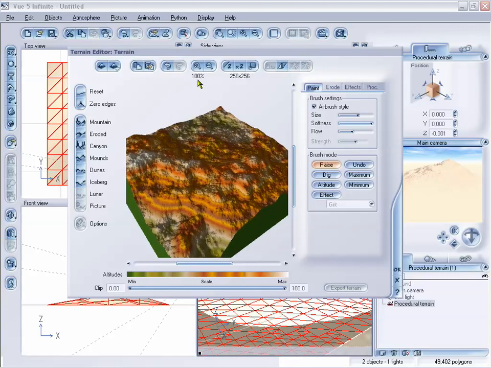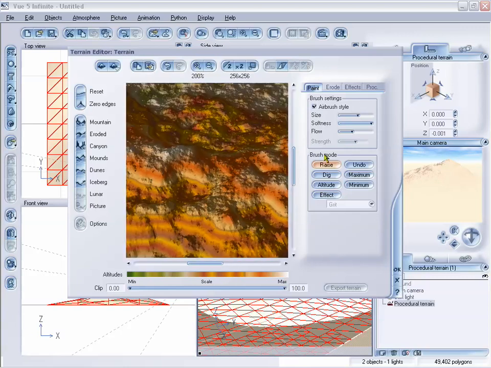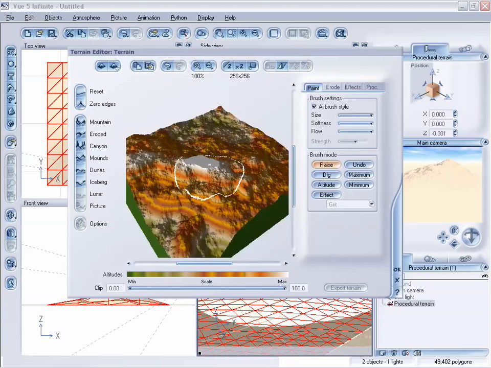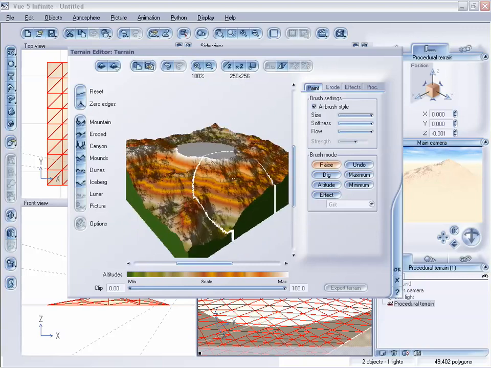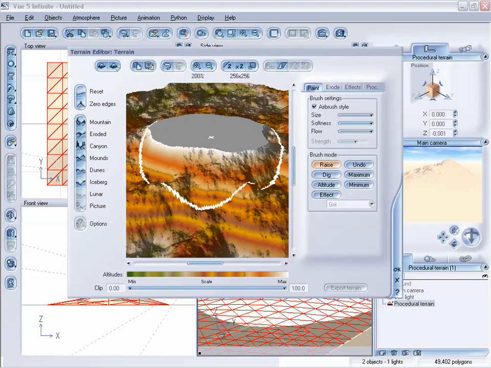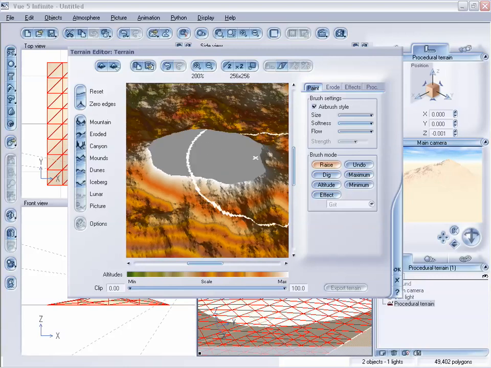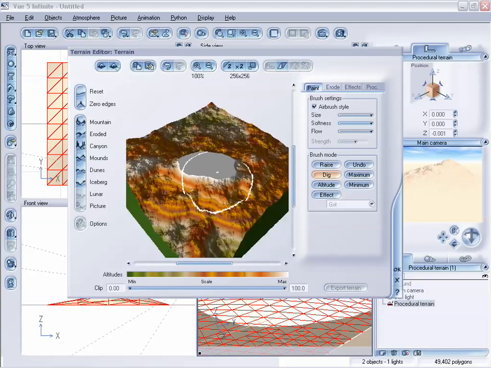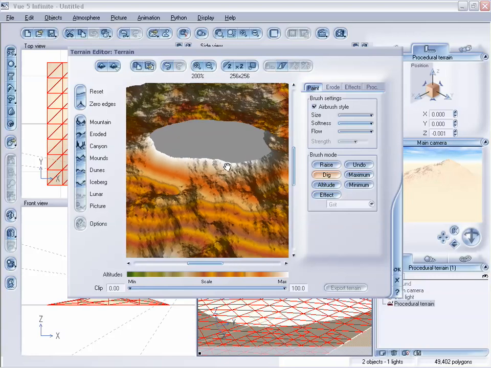And there's another thing too that's kind of nice. If I'm going to increase our flow and size of this terrain and just bring it up so we get a white point up here, and we have a flat area where we've gone completely to the highest point, and we're not going to be able to get a terrain any higher than that. Now normally if we were to use dig and then lower that down after doing this, that area would stay completely flat, and we would lose all definition in there.